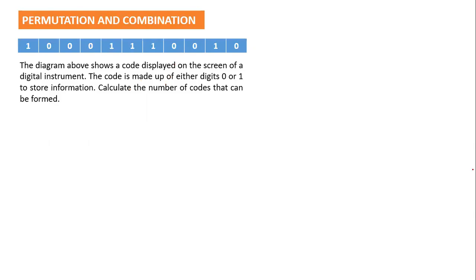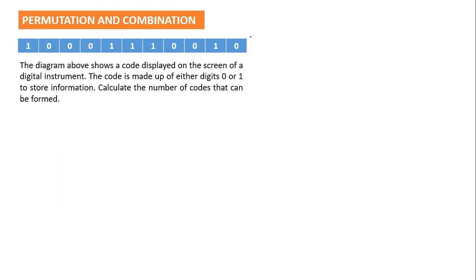So what I did, I just studied one example here, and used it to study what I'm going to do. First, you have to understand that this code has repeated digits. So let me tell you how to do this repetition using permutation. My students know that when I say code, they will use permutation. But this one is something different. Let me tell you what is the difference here.